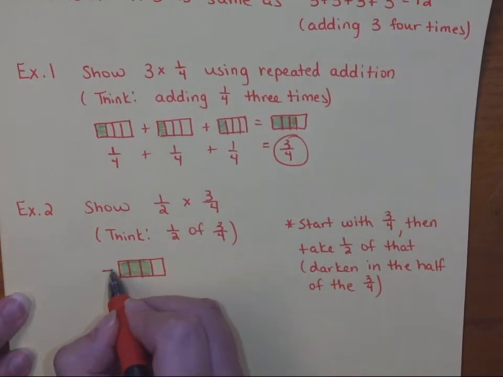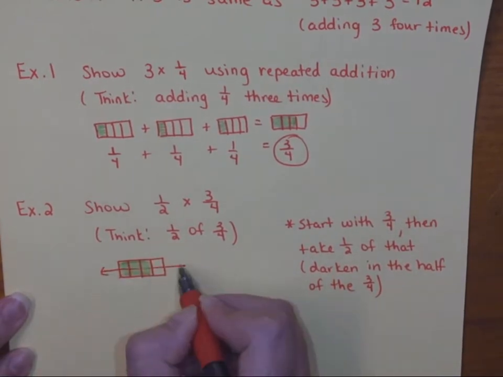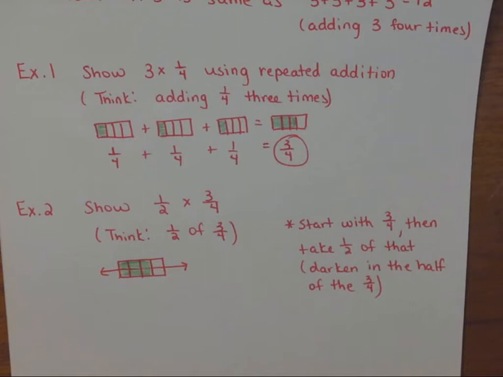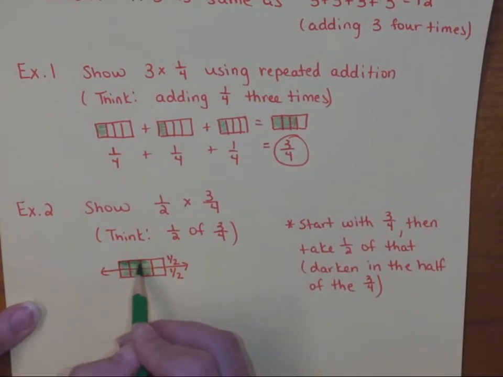So in other words, I'm going to split it again going the other way. That's kind of been a strategy. Okay, and notice here would be half of that 3/4, and here would be half of that as well. So I'm just going to darken it in so that my picture really shows exactly what the answer is.